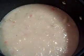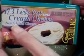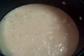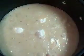And this is the cream cheese that we're using. I don't know how to say it. It's a third less fat than regular cream cheese. There are some things that I'll use fat-free on, but this isn't one of them. So I'm just breaking that apart and dropping it down in there. Stir that.